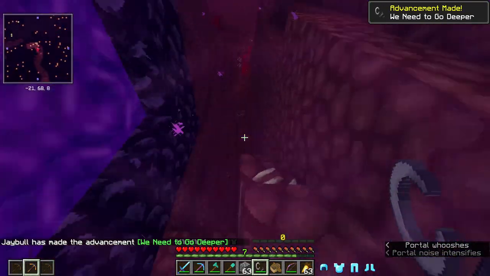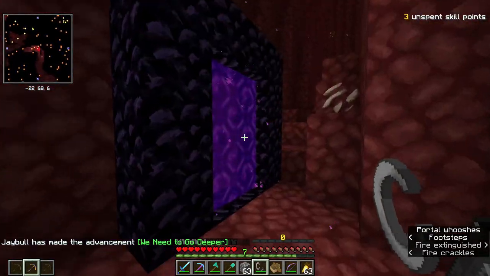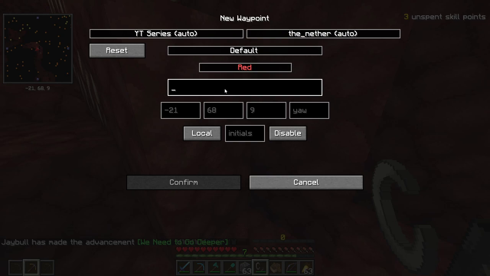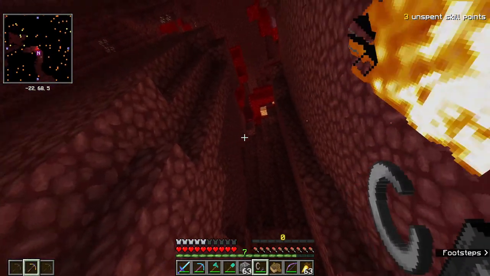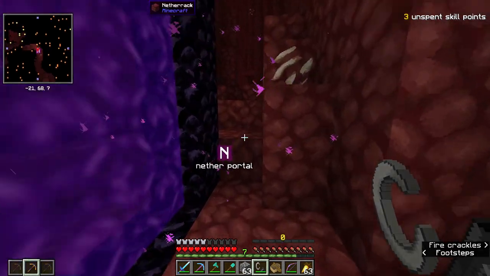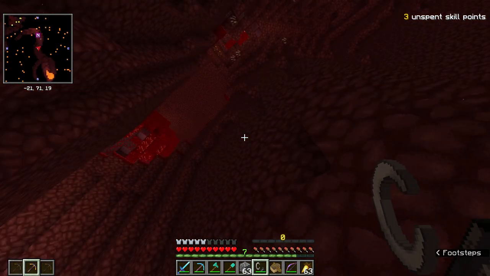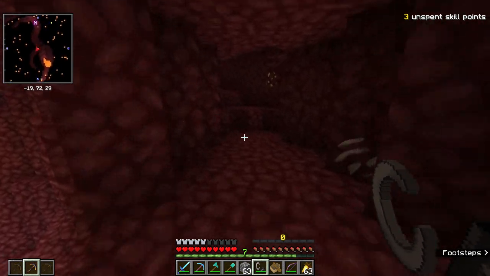Ooh, okay. Interesting. Not a bad spawn. What we're going to do before we go anywhere is make sure to add a waypoint here. Nether portal. I'm going to make that purple. Boom. So now we don't get lost. This is quite an interesting spawn. Oh god, getting a little lag, which always tells me that there's lava close by. But it looks like we're near or in a crimson forest, and we already see some quartz.